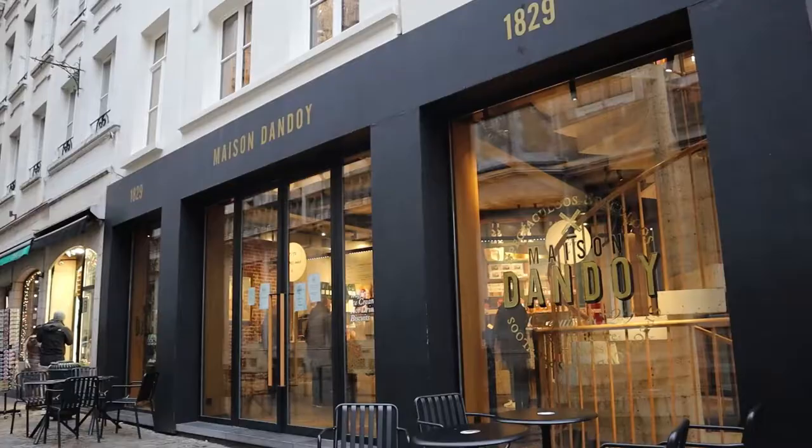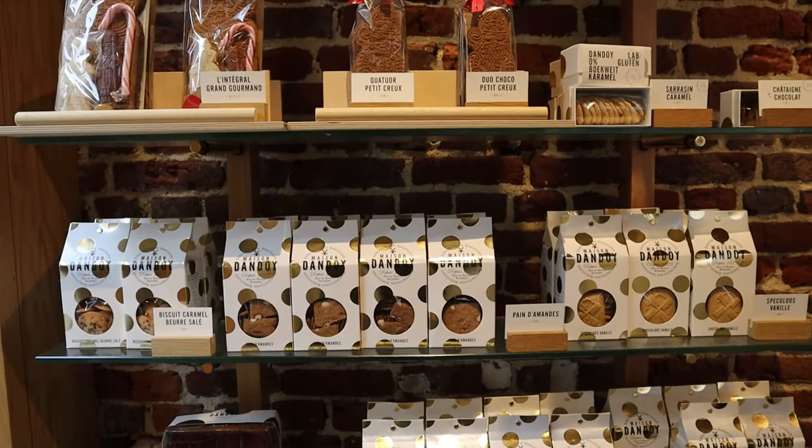At the moment there is a Christmas market going on, so I'm going to take you guys along to have a look. My waffle comes from Maison d'Andoy, and apparently those are the best ones, and they also have the best spéculoos, which is the Belgian gingerbread cookies. A lot of people know it as Biscoff. For example, the Biscoff spread that they sell in the United Kingdom. Well, it's actually from the Belgian cookies, spéculoos.